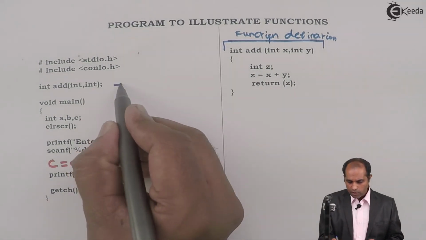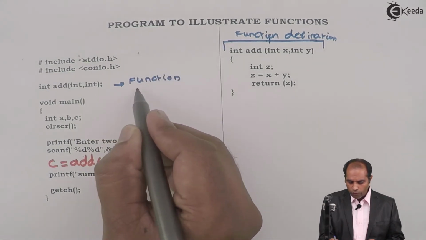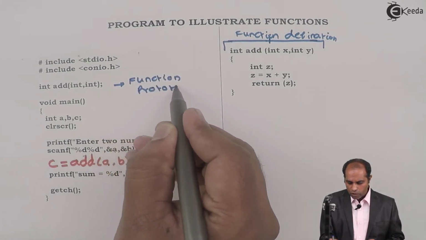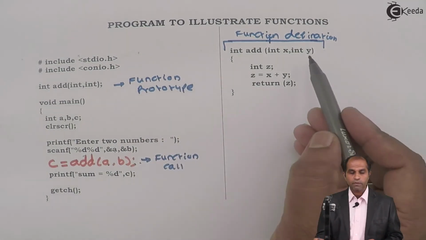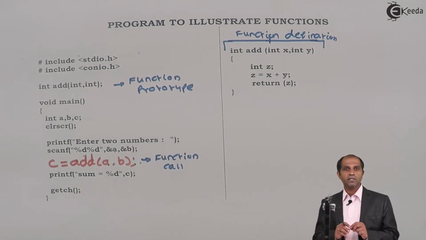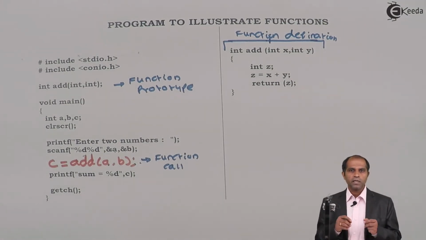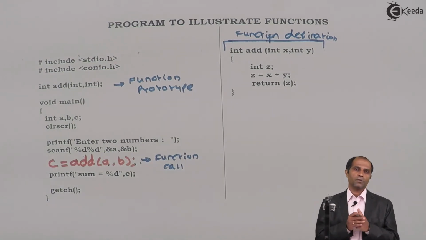So this instruction is your function prototype or function declaration. So we have stated function prototype, we have stated function call, and we have stated function definition. In the previous 3 videos, we have dealt with all these 3 things separately. Now it's time to merge them. Recollect the definitions which I wrote, the calls which I've stated, the declarations which I've stated. And here you are going to identify the places where it is supposed to be written.